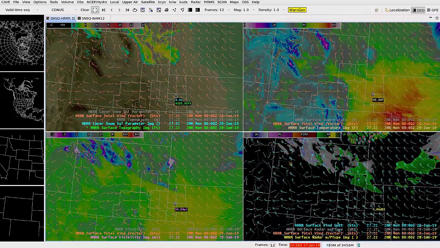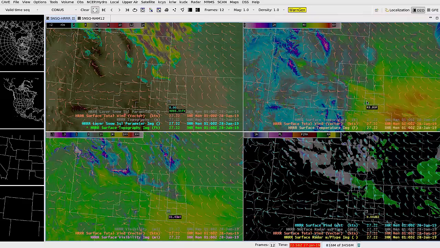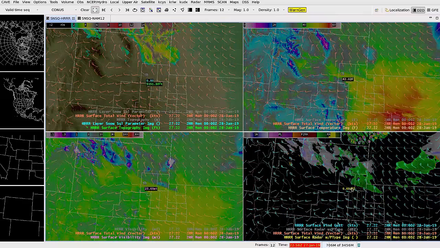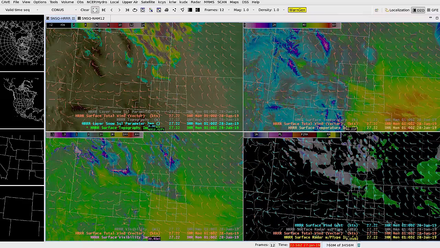And as we get into 0Z, temperatures are still well above freezing, and as a result, because of those surface temperatures, much of the reflectivity that we see is falling in the form of rain along this front. You can see the front is dropping south. I think that's pretty much accurate. If we go back to 0Z and 23Z, we saw from the surface analysis that the front was entering the Cheyenne CWA.